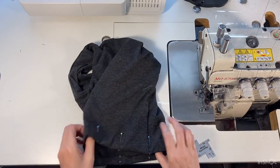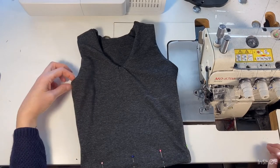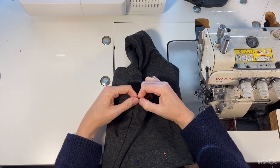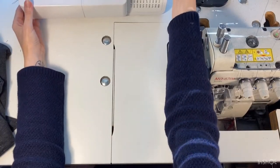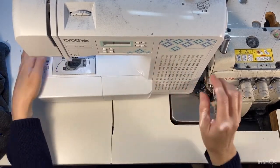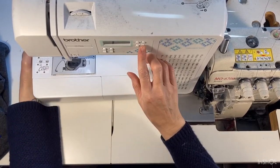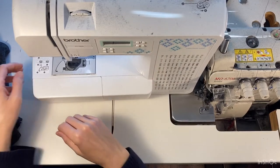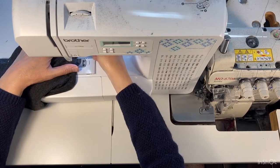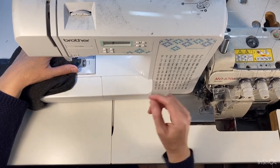So this is my hem all pinned. I'm just going to bar tack my underarms before I move to a different machine. So what I do here is I drop my feed dogs and I put my widest three-step zigzag in my settings. And because the feed dogs are dropped, the machine won't move forward. And this allows me to give a really controlled bar tack to stabilize this joint. In the written instructions, there's a link to a video that I have that shows this more clearly.